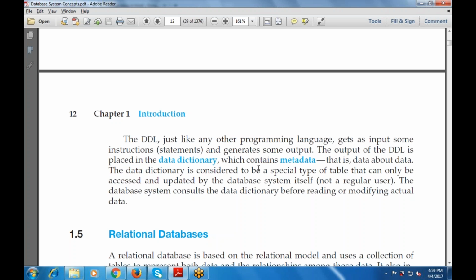Now the next part is the relational database that I'm going to start in the next class, that is in tomorrow's class. That covers what a relational database is, what a relation is, what a table is, another name for which is relation, rows, another name for which is tuples, then attributes, and so on. That is the relational database that I'm going to start in tomorrow's class.